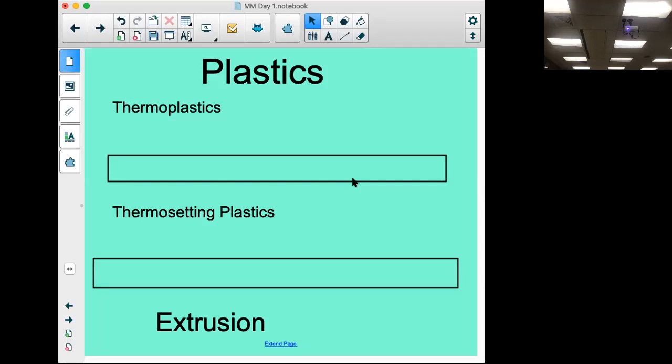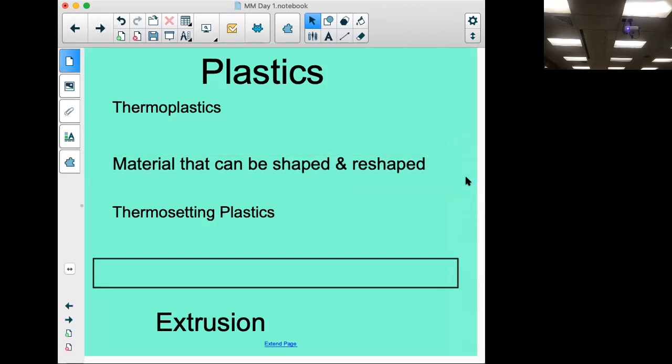Now the difference between thermoplastics and thermosetting plastics, a thermoplastic is material that can be shaped and reshaped. Okay, we heat it up, we melt it down. As it cools, it sets back up and we form a form. Then, if I use it for so long, I can heat it up again, melt it down, reform it. What do we call that process? Recycling.